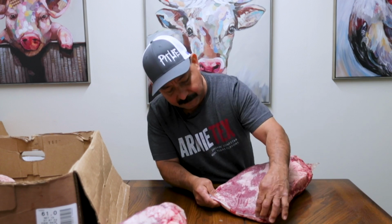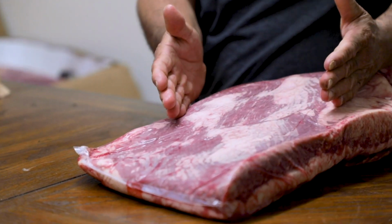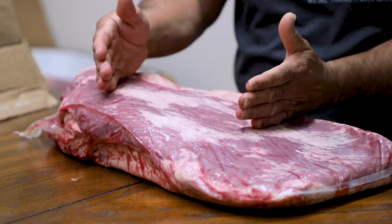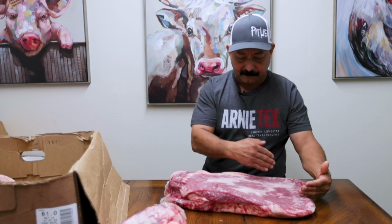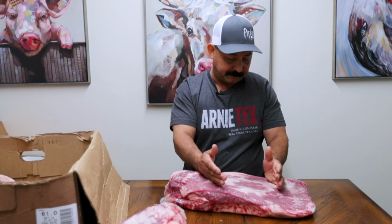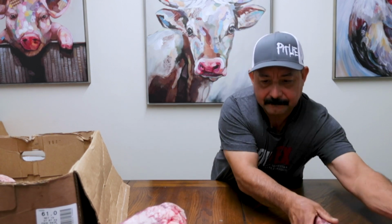You can see on the end, it's not too bad. It's a little skinny on this end, but since it's a little bit longer, bigger brisket, my 9 slices are going to come from right here in this zone. The grain runs right here. It runs like that. This section right here is actually really nice on this brisket, so I'm going to put this on my maybe pile right here.